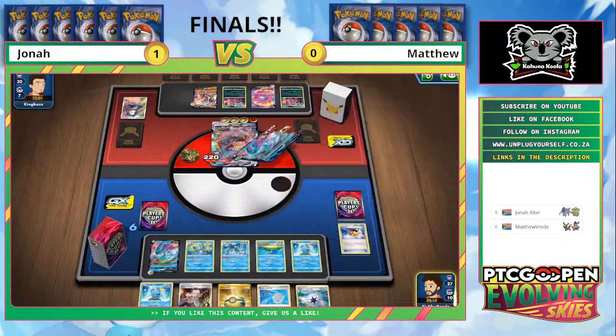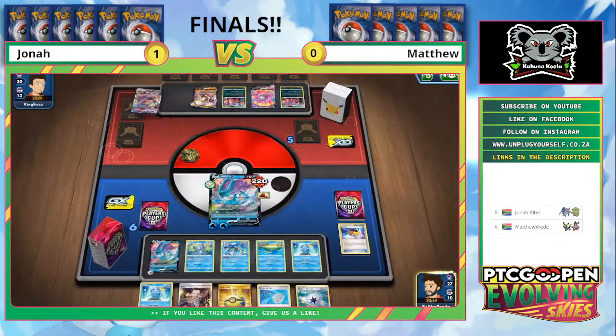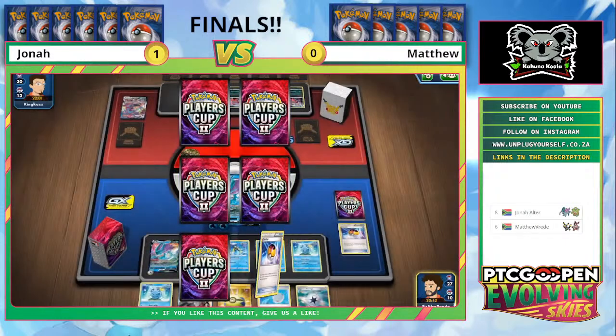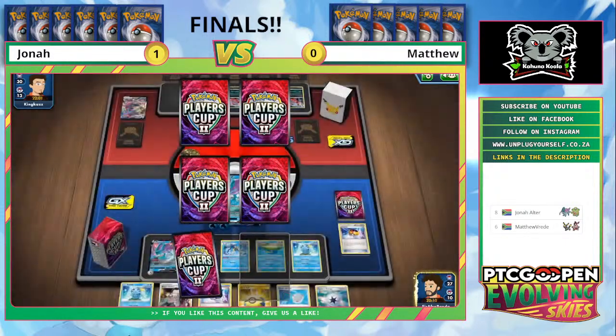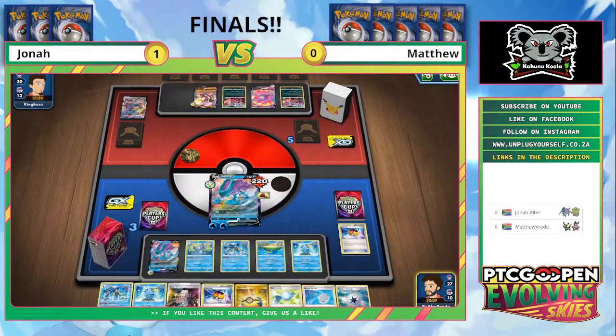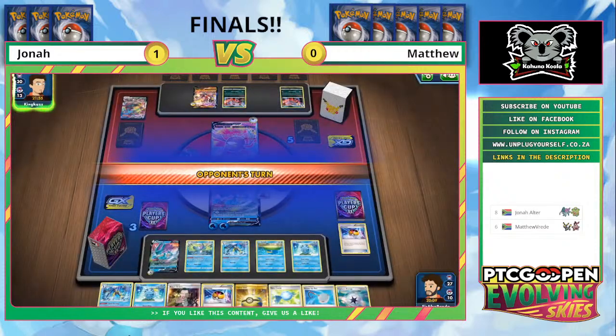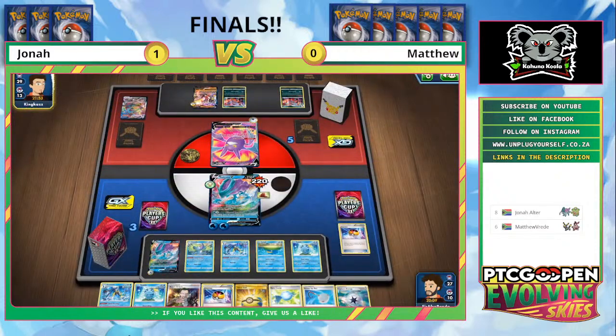He's just going to take the Umbreon. Alright. He took the Umbreon out. He takes his 3 prize cards. Jonah goes down to 3 prize cards remaining. Game 2. Jonah's got a game in the bag. He's ahead on prizes. Things are looking good. Things are looking up.